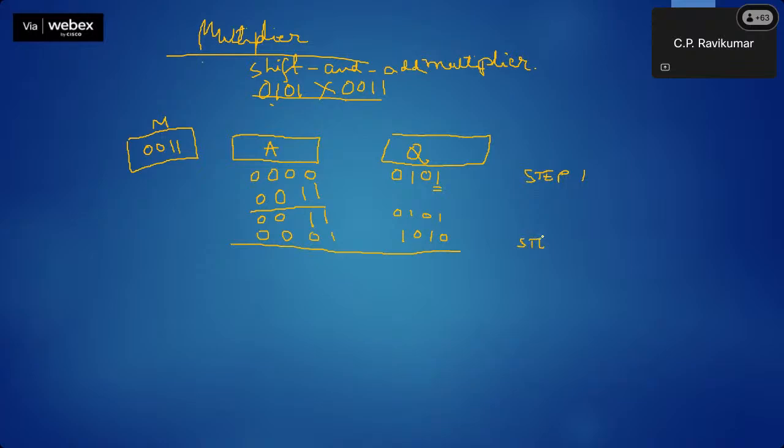Step 2. Here it's just a 0. So simply shift. In step 3, add and shift.